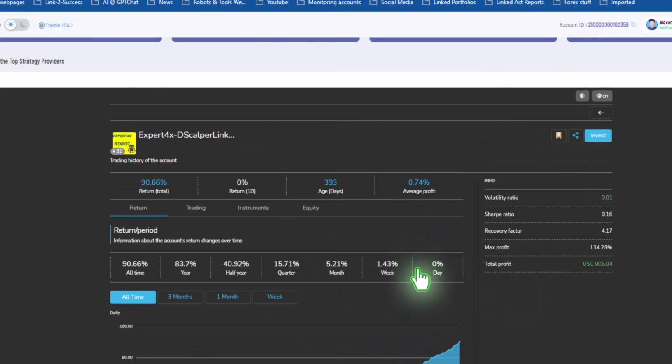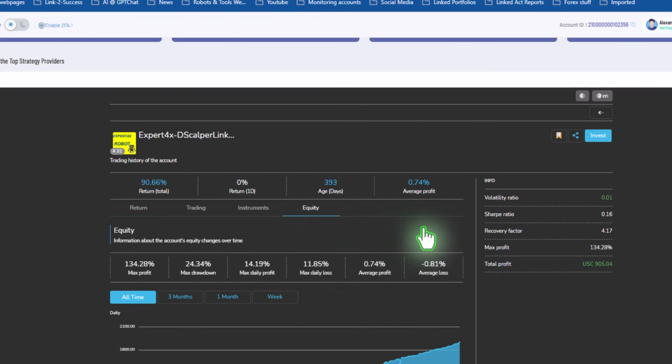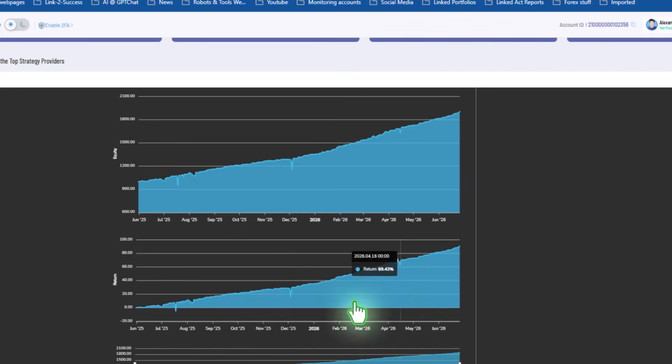And then the next element that we look at is the maximum drawdown, and the maximum drawdown in this case is 24%. So that's why this is a good solid account to follow. The drawdown's a little bit high, but in the end, it's historical. It happened way back over there and way back over there.